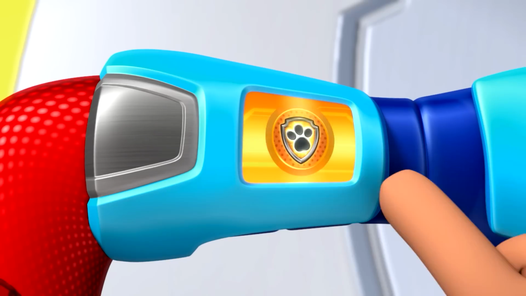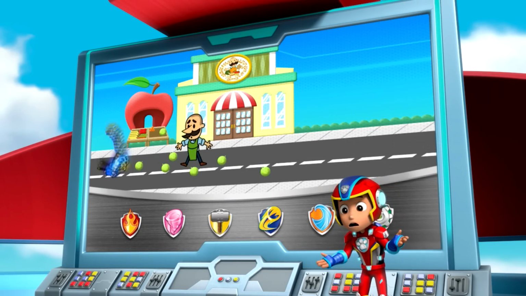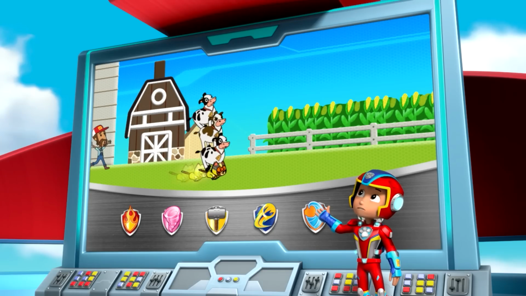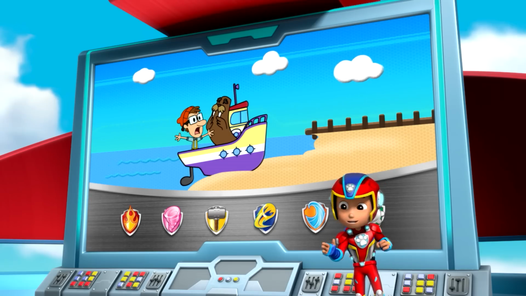Ryder, sir! Thanks for getting here so quickly, Mighty Pups. Somehow Mayor Humdinger's kitties got superpowers. They're causing problems all over Adventure Bay. It'll take you Mighty Pups and your Super Paws to stop them.